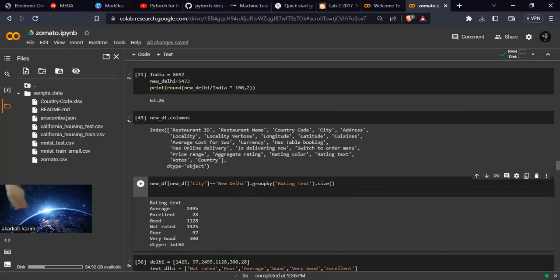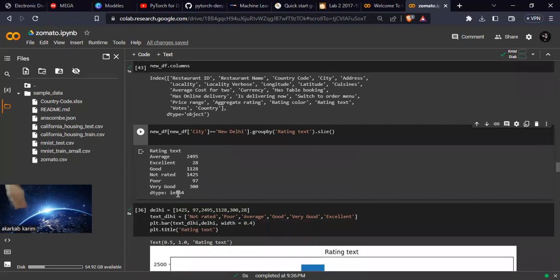I take all these values and pass them to a separate list for Delhi, and I also take the index, the names of all these rating texts, and I pass them here.